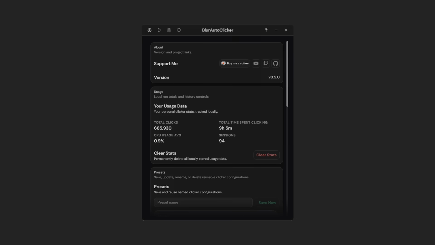Finally, make sure you check the settings panel every time we update. One of the new features you might want might be hiding in there. It's also where you can see the version number and a button to donate to my Ko-Fi to support me in keeping the software free.